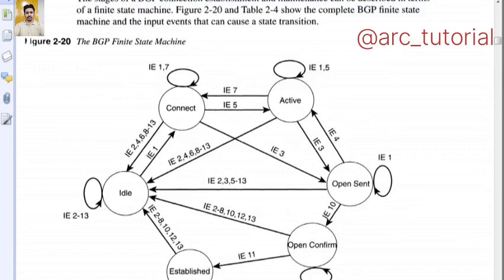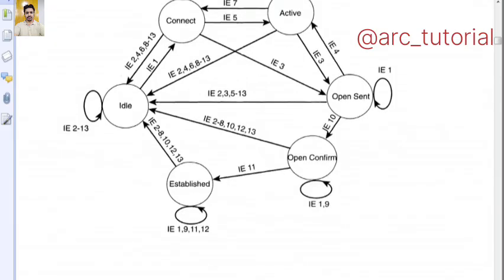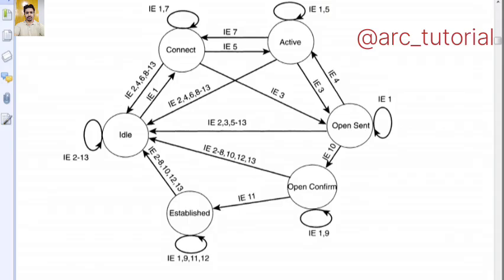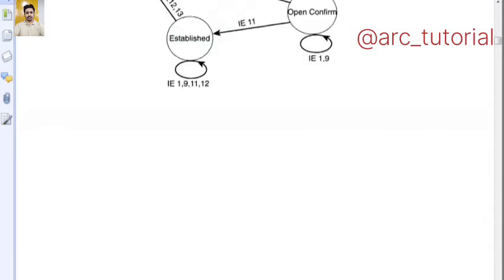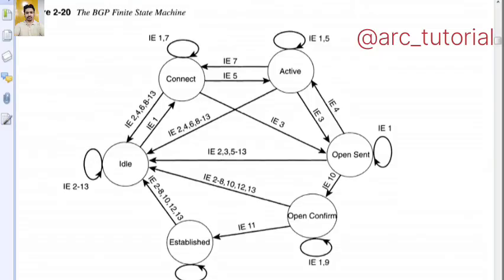But in case input event 3 has occurred, let's say that the TCP connection was opened during active state, it will move into open sent. In open sent state, if input event 10 occurs, the meaning of input event 10 is that it has received an open message, then it will move from open sent into open confirm.